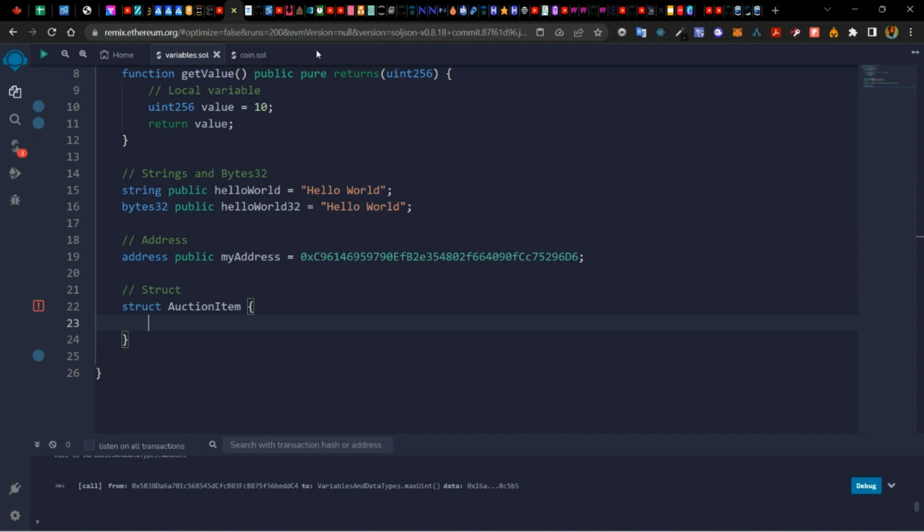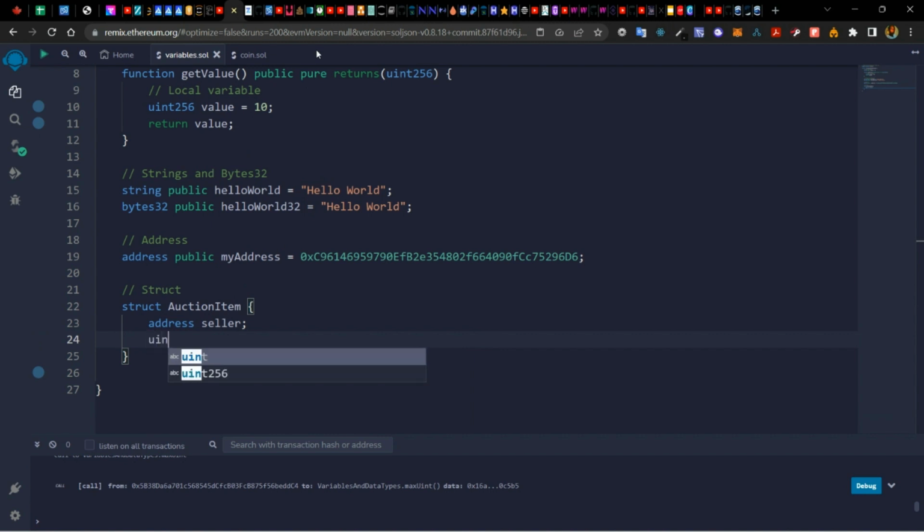You're probably going to want an address for the seller of this particular NFT, to hold that data type so that his address can be put in that slot. You're probably going to want an item ID.